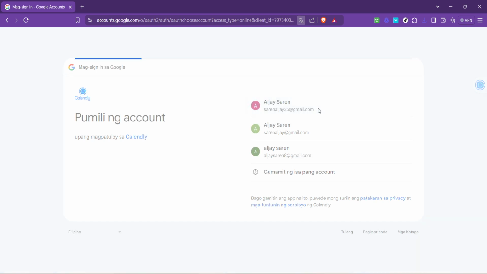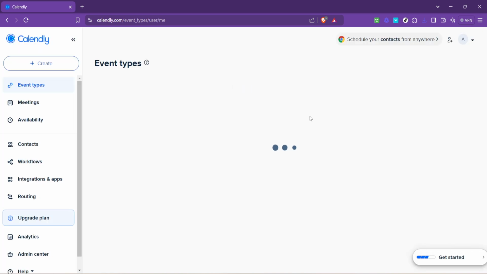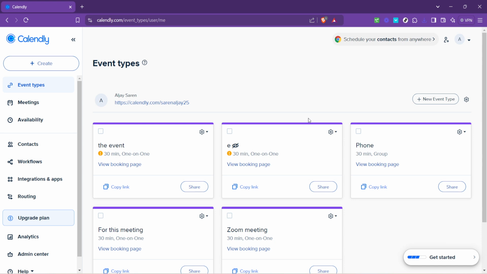If you've been enjoying the seamless integration of Google services across the web, you'll find Calendly keeps up with the trend. You'll see the option to continue with Google. Selecting this not only speeds up the process, but keeps one less password out of your already overloaded memory bank. After clicking, you'll be prompted to choose your Google account if you have more than one. Ensure you pick the account associated with your Calendly.